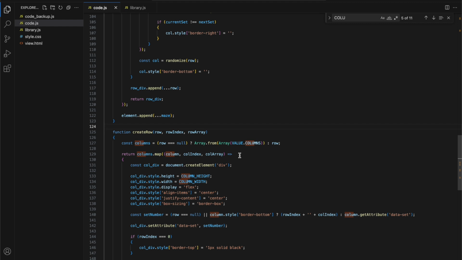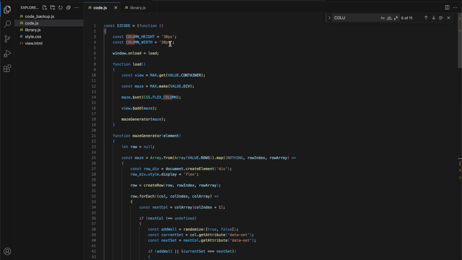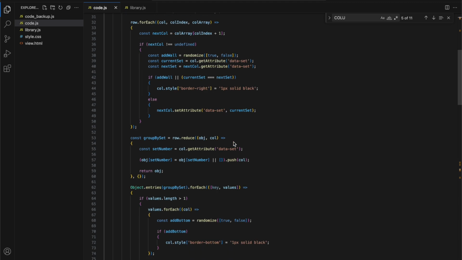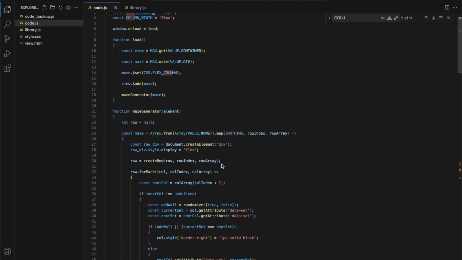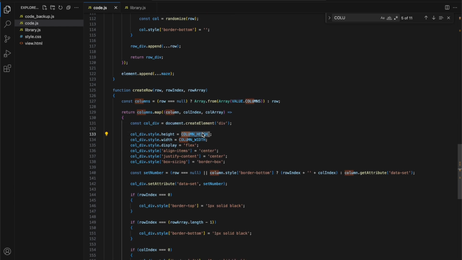And now that that's done, we'll look at the top again. Let's go back up to the top of the file, and we see we still have column height and column width. Okay, so let's look and see how these are being used before we just jump out of here. So we're going to find, let's see, we'll find this one here. Where is it in the file down here? So column height, we're looking through here. Did I skip it already? Here we go. So we've got the column height down here, and just to check, we can see we have two occurrences of it. So the first one was the top one and the second one was this one.